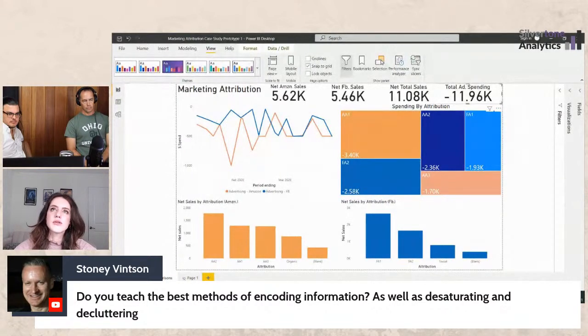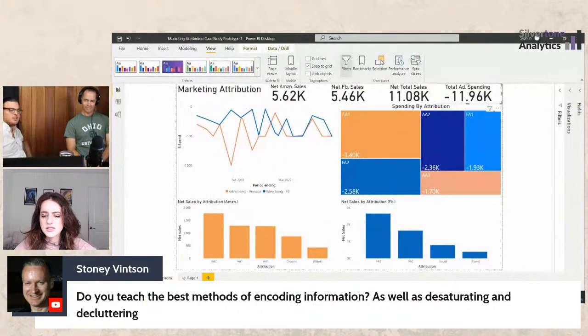Desaturating and decluttering. Power BI is great with the M query to do transformations, but it's meant more to be a quick fix. You can get things done really quickly in the M query, like if you need to clean some of the columns up. But I would say pushing it as far back to the data source as possible is where you would want to be doing the decluttering, and maybe I'm reading this wrong.